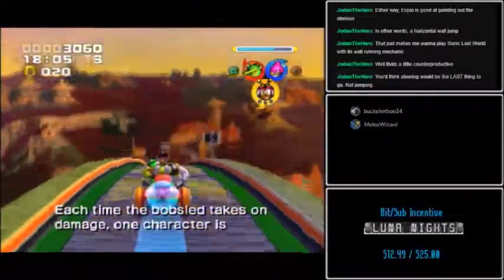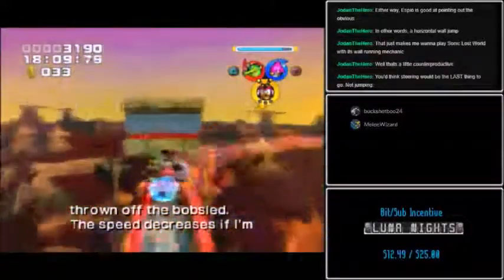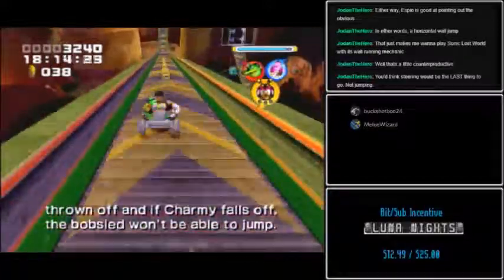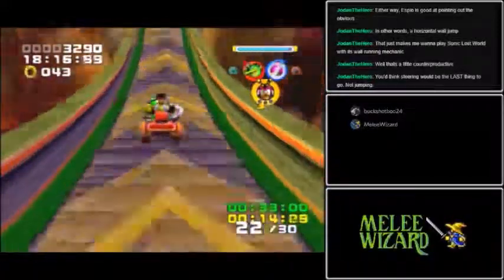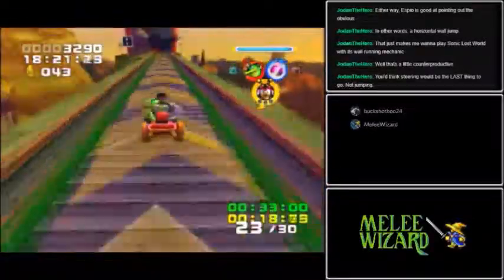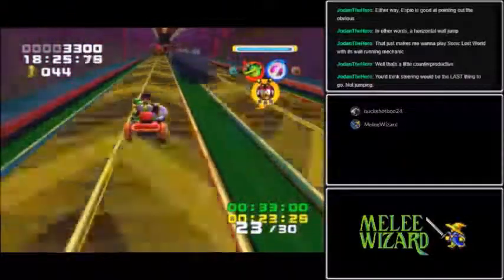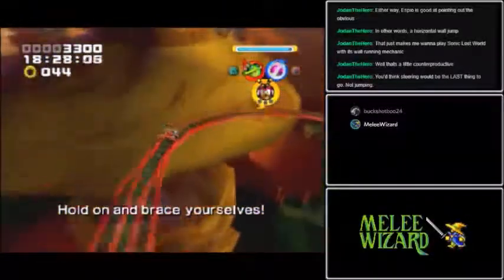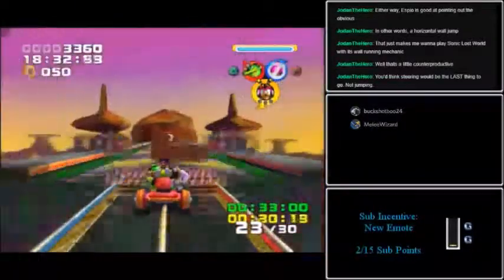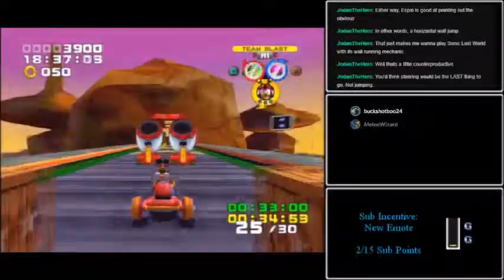Each time the bobsled takes on damage, one character is thrown off the bobsled. The speed decreases if I'm thrown off. And if Charmy falls off, the bobsled won't be able to jump. That's it. I'll go and get the rest. Hold on and brace yourselves. Oh, I missed that one. I wouldn't worry about it. It's not worth your sanity in this bobsled sequence.